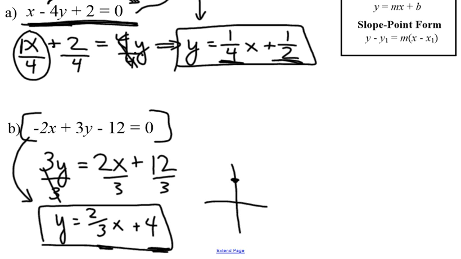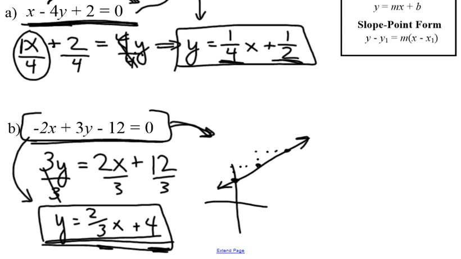Intercepts at 4, and we move a slope of 2, 3. Up 2, 3 to the right. Up 2, 3 to the right. So we can see that there's a quick sketch of that equation. But this equation doesn't help me to get there, but my slope-intercept form does. And that's why it's so important.